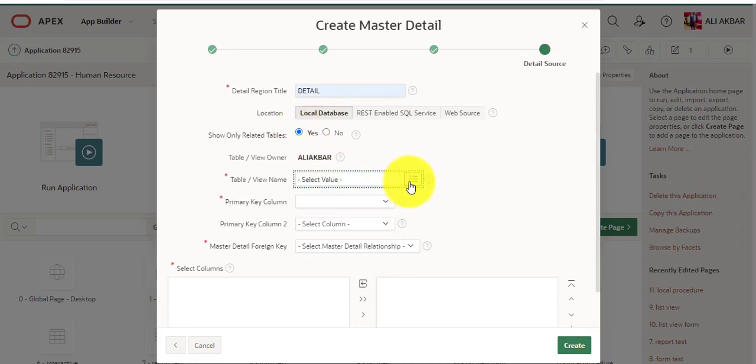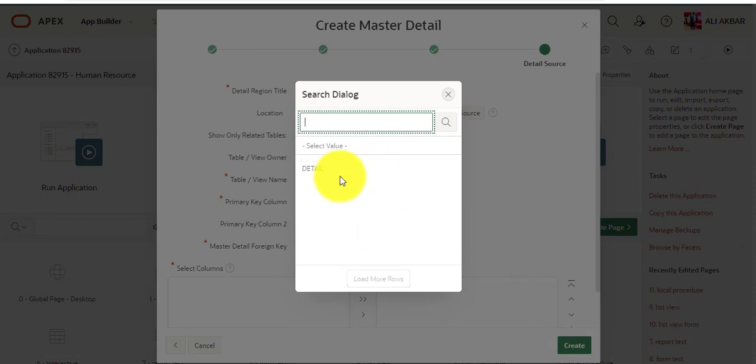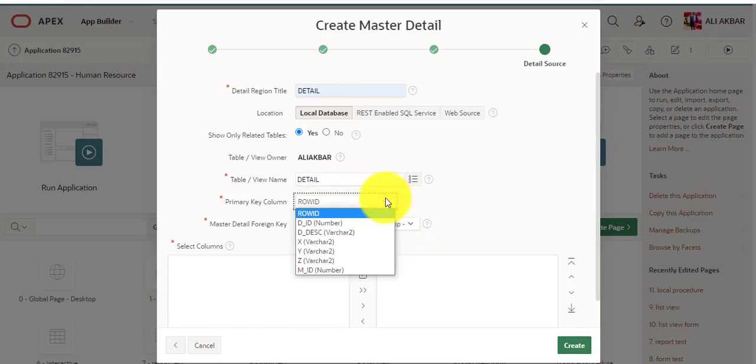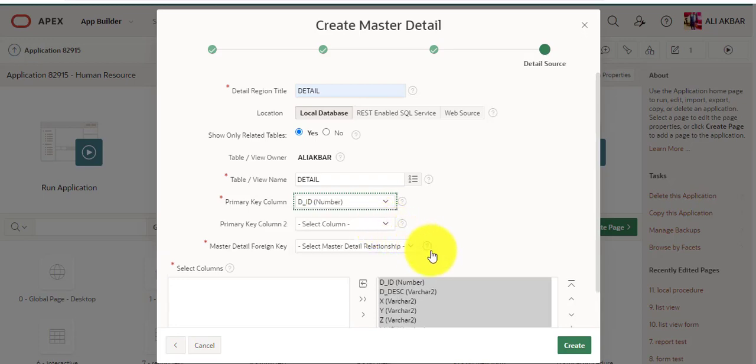I'm pressing yes. You can see Oracle fetched those tables which are linked by foreign key. And press primary key. This table's primary key is DID, and the master detail foreign key is MID. This is the last step. Oracle APEX asks me for the relationship between master and detail. I'm pressing next.